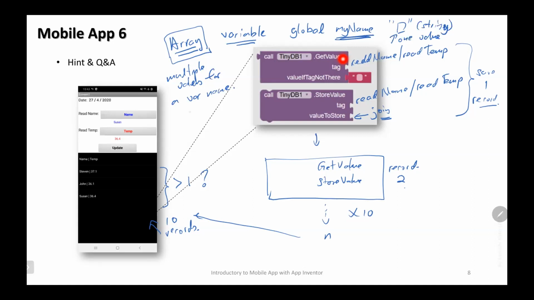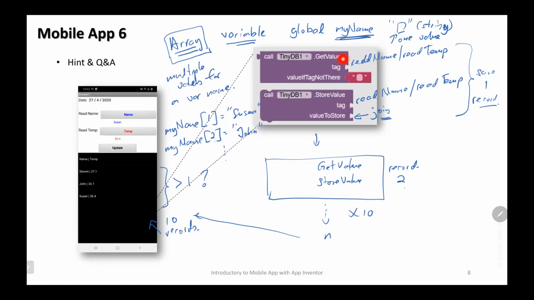It does this by storing, let's say, my name is Susan. Then I have another piece of information called my name, this is number 2, called John, and so on and so forth.